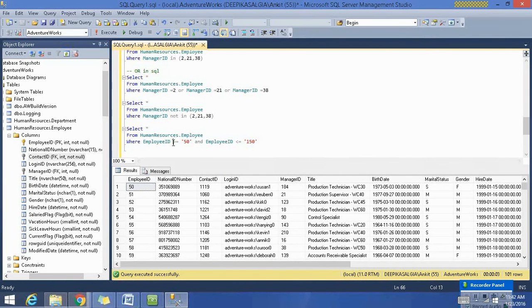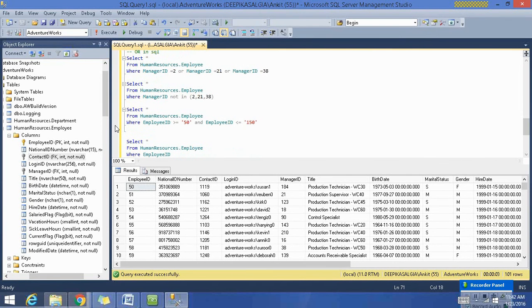So what you can do is, if you have the range and you want to include both the lower range and the higher range, you can use BETWEEN. But if you have to exclude the lower and the higher range, then you cannot use BETWEEN. So you have to use employee ID greater than 50 and employee ID less than 150.